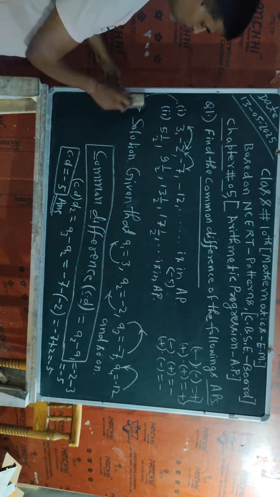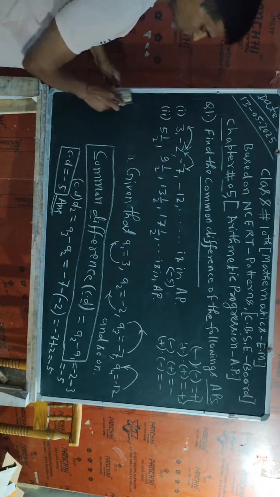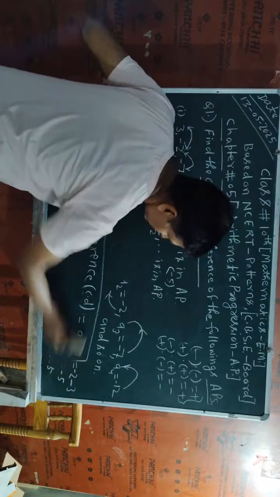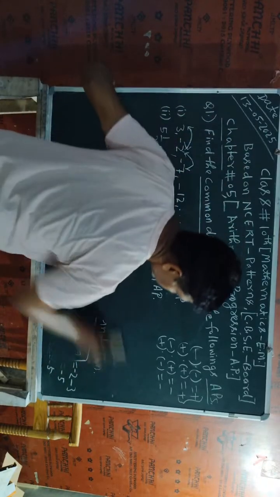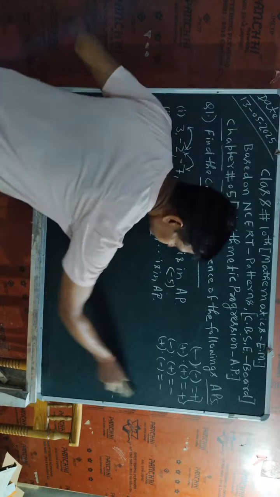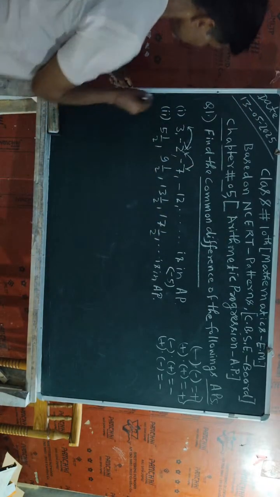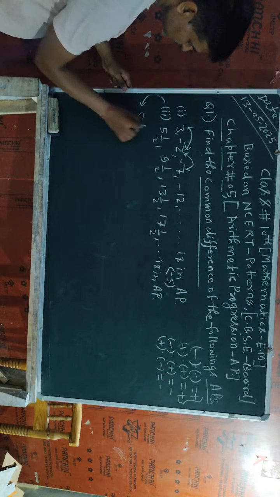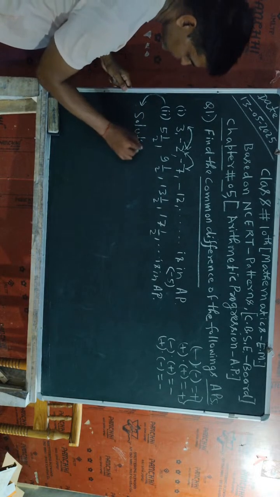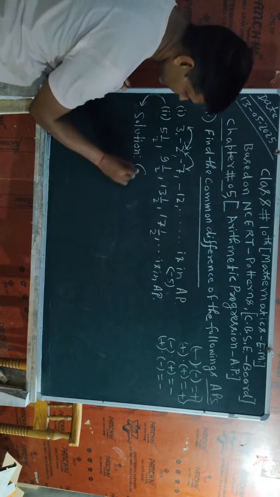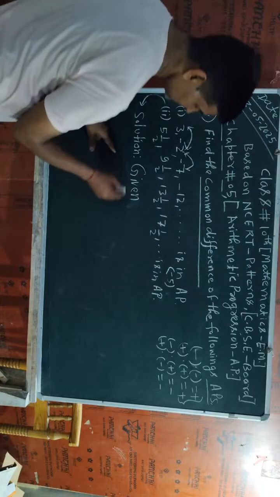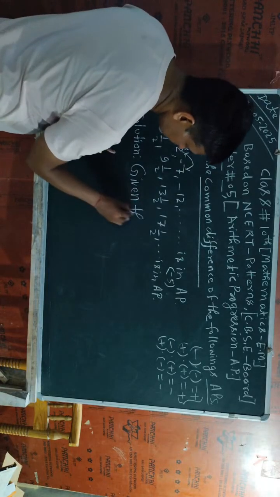Okay, student. So I will use the same concept of finding the value of common difference in question number 2. Now the solution of question number 1 I am going to erase. After erasing, I will solve question number 2 properly. Okay, student. Now you see here. Now we have to give the solution of question number 2. First of all, I have to write here solution, and then I will write given that. So what information is given, I have to write here clearly.